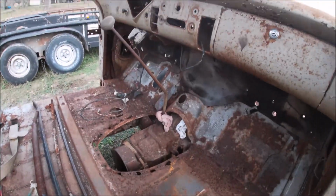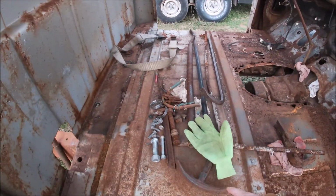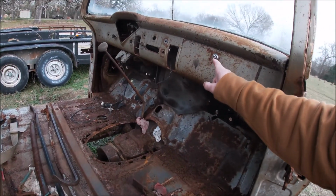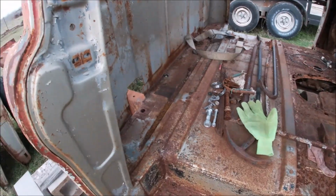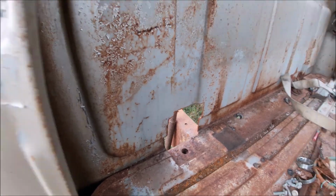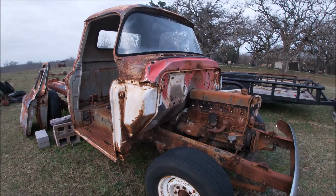Already showed you the inside, but miraculously the dash and the floor section that was right beneath the seat is in great condition. So I'll probably eventually cut the dash out and maybe the floor. I've already cut out this section for the other cab because it had a little rust spot that needed to be repaired.